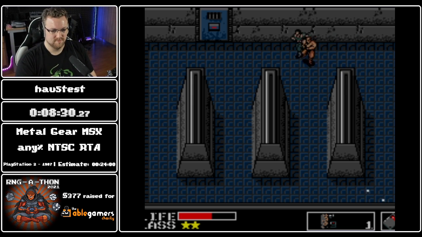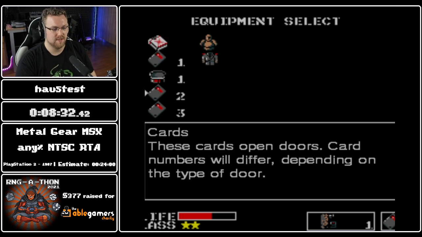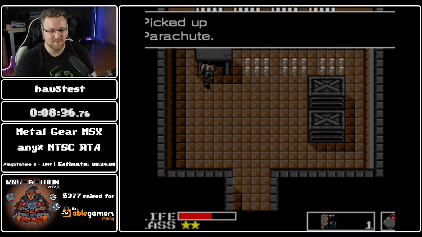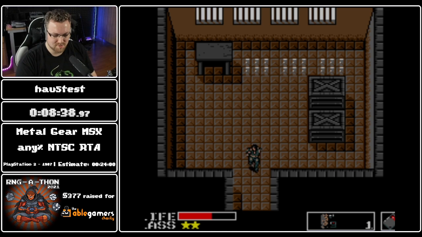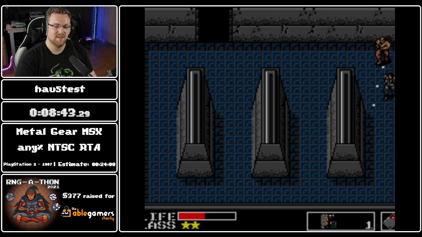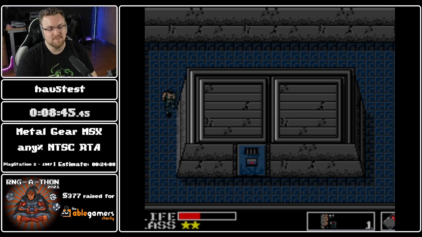There we go. That is Machine Gun Kid. Say hello, everyone. He's a good boy. He lets us just pass. If this was a Zelda game, we would definitely need to fight him. But this is Metal Gear. It doesn't matter for us. We literally just grab the important item and move on. So bye, Machine Gun Kid. Nice guy.